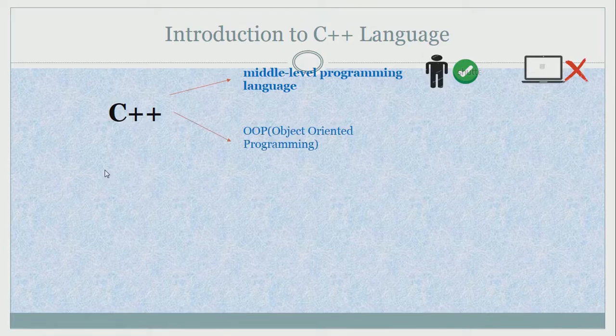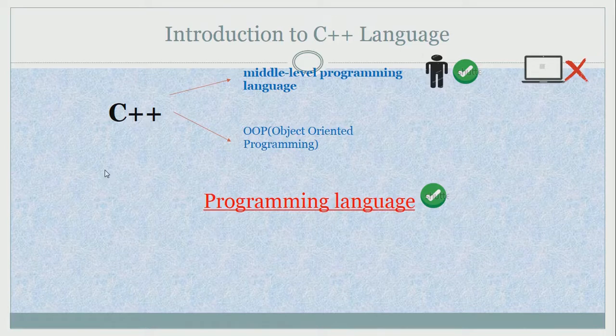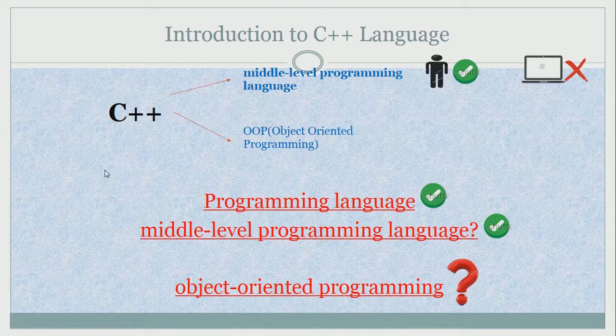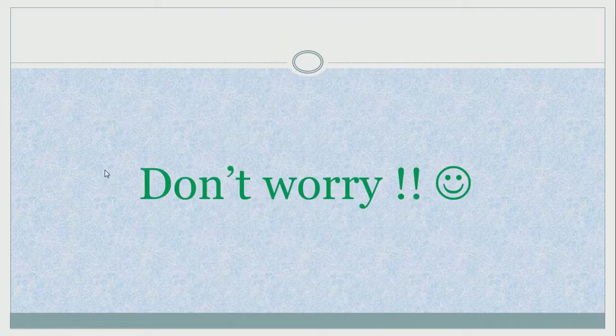Now, we understood the concept of programming language as well as middle-level programming language. Now, we see what is object-oriented programming language. Let me remind you one thing, that you are an absolute beginner. You might get the concept of object-oriented programming or might not get it, or you might understand very little part of it. But you do not need to worry about anything. It's very normal for two reasons: you are not familiar with the language yet, and you did not start writing programs. But it's necessary to mention this benefit of C++ language in its introduction.